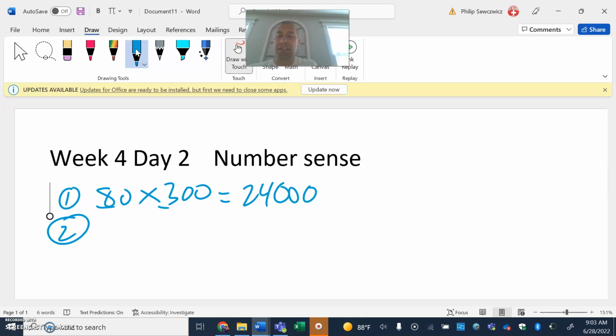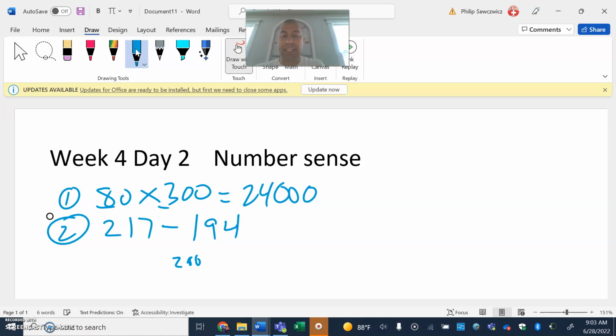Question number 2. Let's go after 217 minus 194. This one you might want to pause on. Remember, we want to use a number that ends in a 0. I'm a big fan of starting with a smaller number, so I'm going to use 200, because it ends in a 0. I don't want to drop lower to 190, we always want to get to that next one. So how far? Well, that's 6 away.